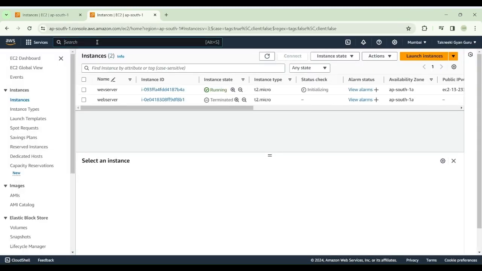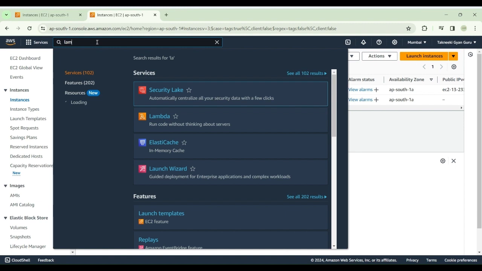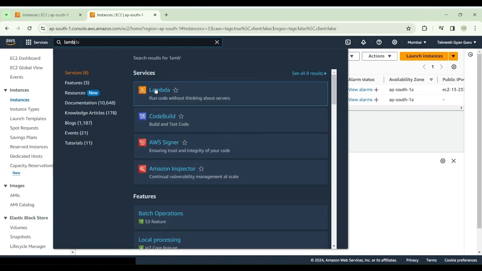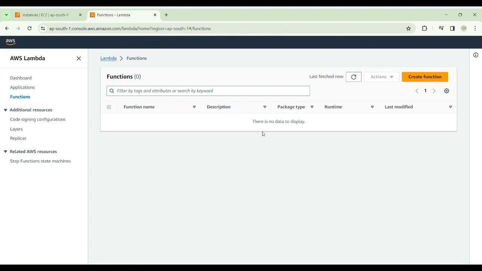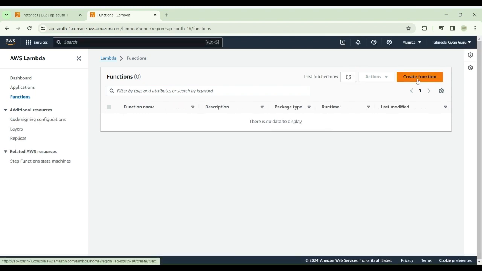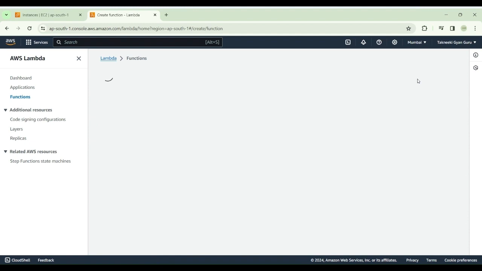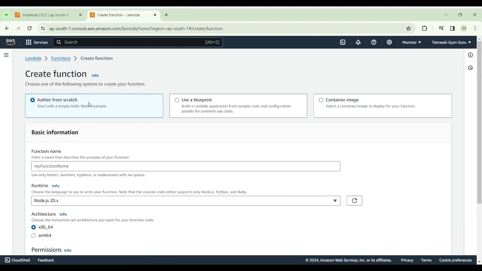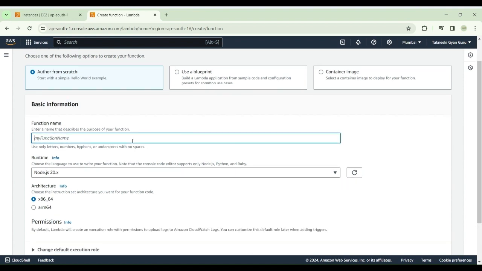Search for Lambda. Now I have no function, so let's create one Lambda function from scratch, author from scratch. Give it the name EC2 automation.